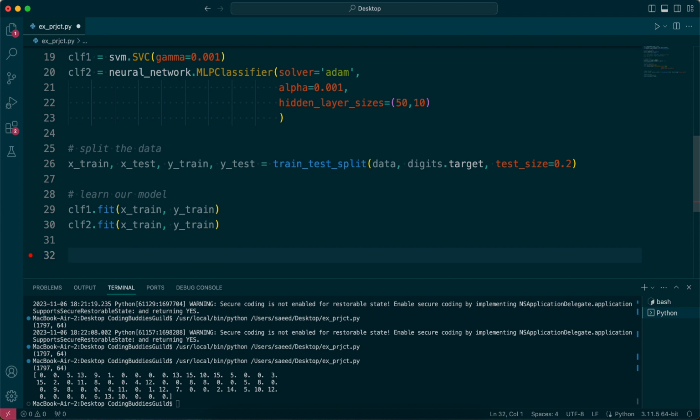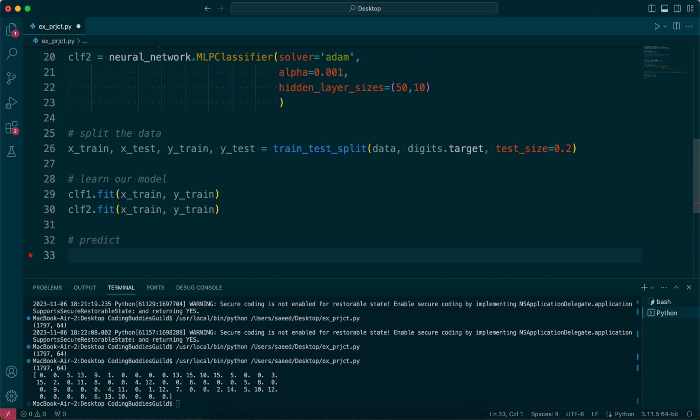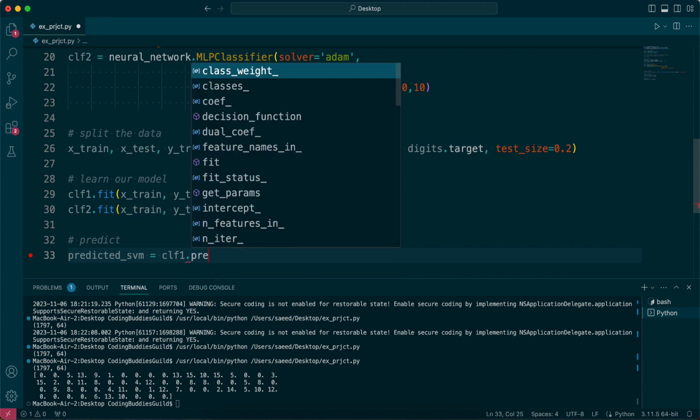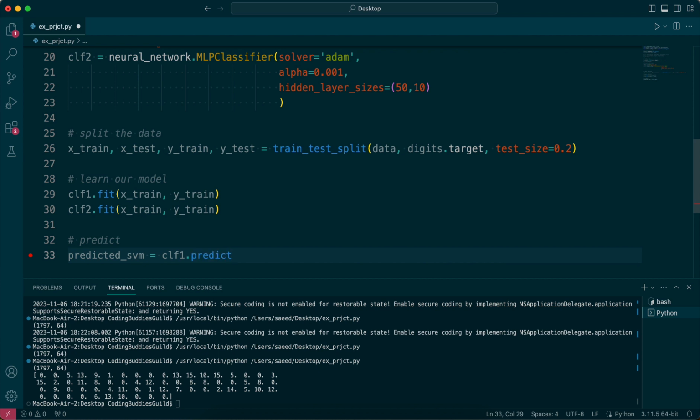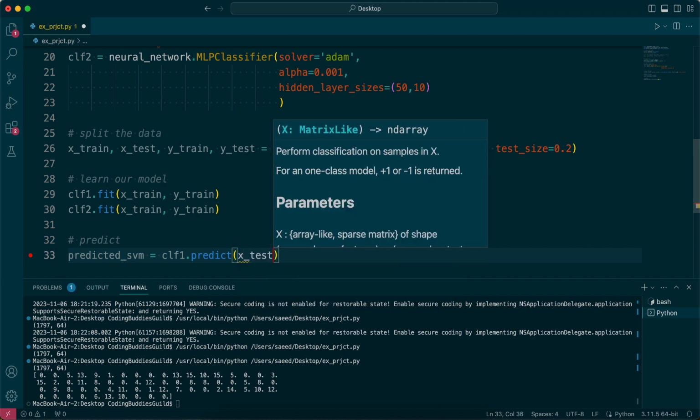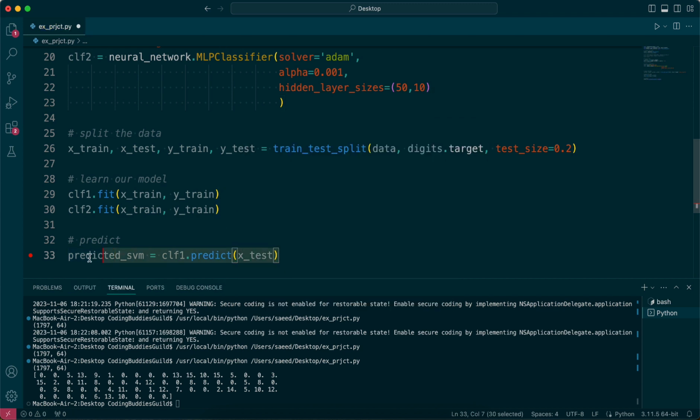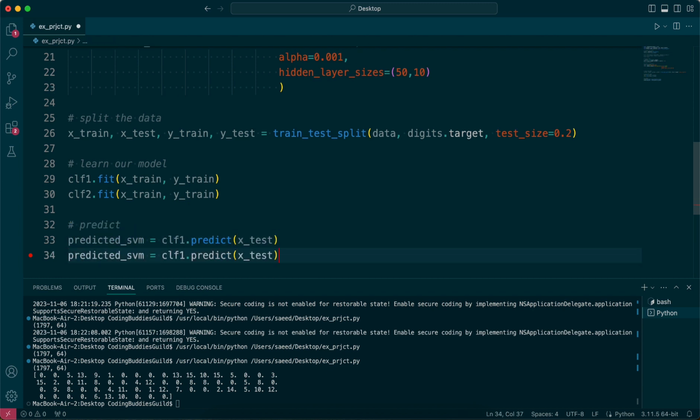So our models are trained now, and now we want to predict. Here we can just go predicted_svm equals clf1.predict. We also saw that when we were talking about regression models, same function. It's X_test, and we can just copy that and paste it so that we won't be wasting time.